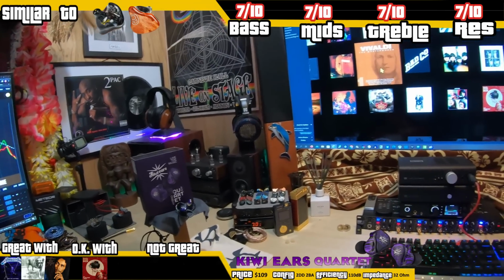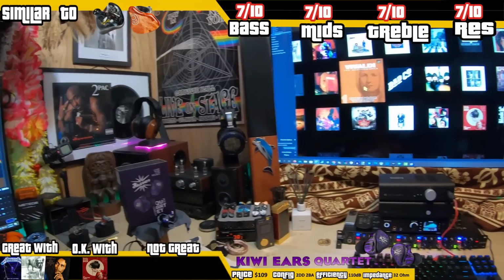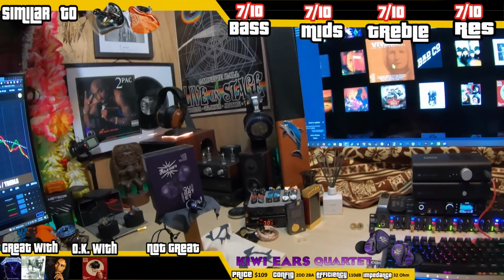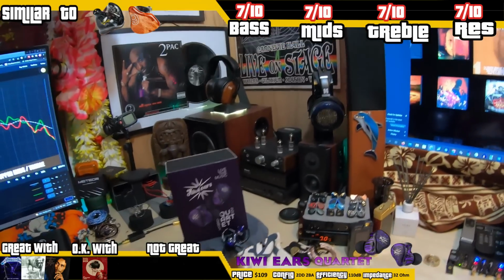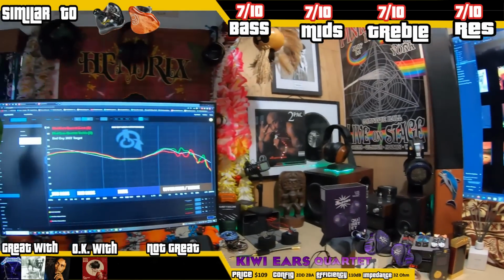Whoever designs the aesthetics, the outside, the shell of Kiwi Ears, I've got to give a shout out to. I thought that the Orchestra Light blue and the green, the blue particularly, looked stunning, and I think that this purple of the Quartet is just wow. Wow, that is beautiful. Now, let's go ahead and take a look at the graph.